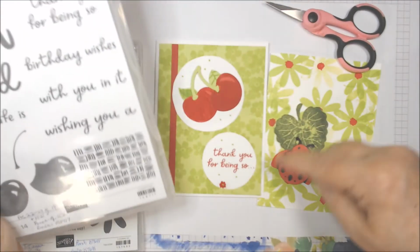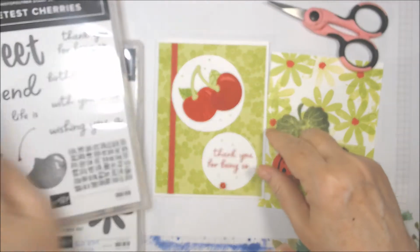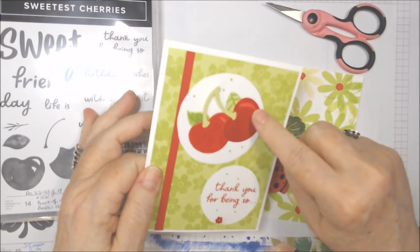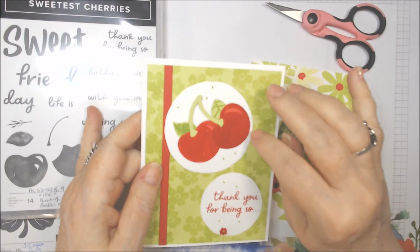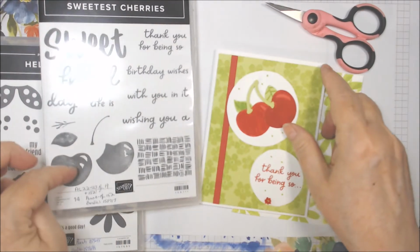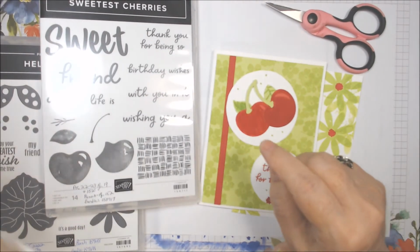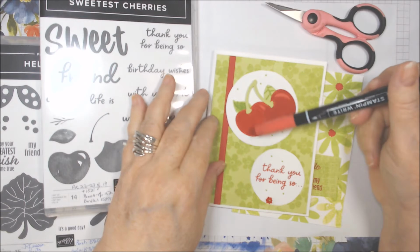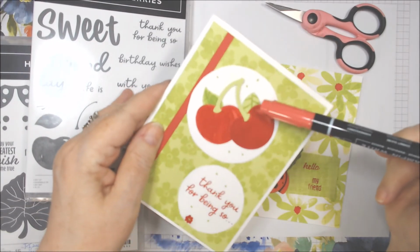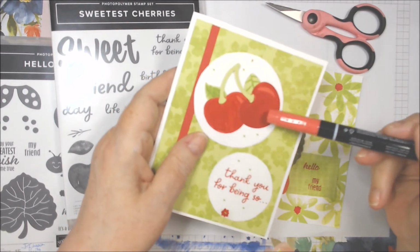Yeah, I used the Sweet on the inside, so thank you for being so sweet. And then we just glued, and here I wasn't crazy about the color of the Sweet Sorbet cherries, and I hadn't stamped them, so I just took the Stampin' Write marker that I had with me. I didn't have my alcohol markers, and I just colored and left a spot, because you see they have a spot for light, so I kind of did the same thing.